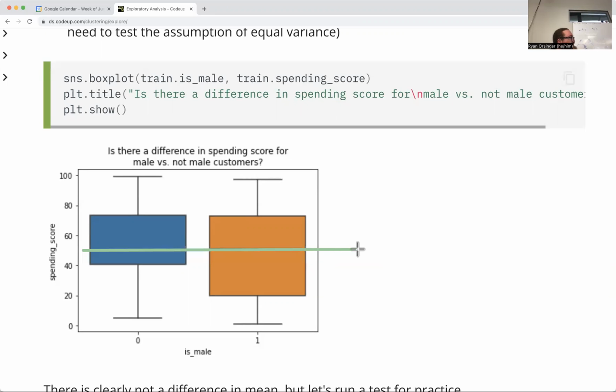So we have identical medians, which is really interesting, and we have nearly identical third quartiles. It's off by just a smidge, but the first quartile is a much different story, right? Yeah, the range for the women customers is a lot higher for that first quartile.